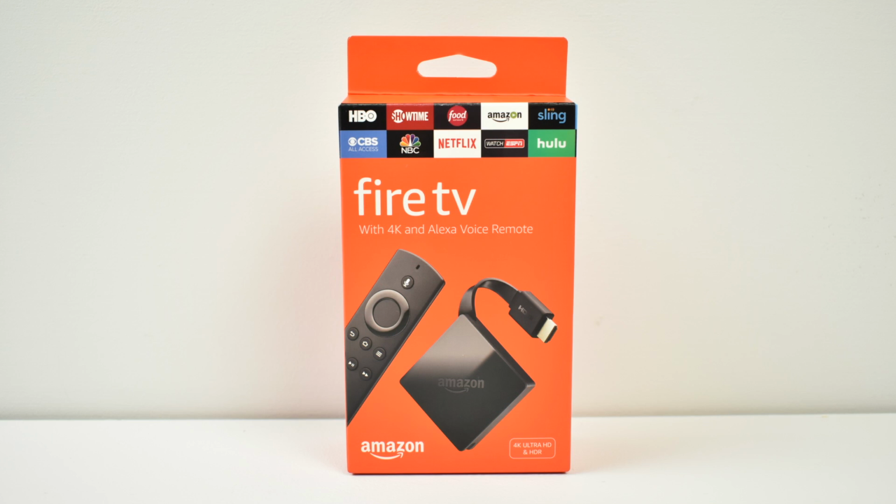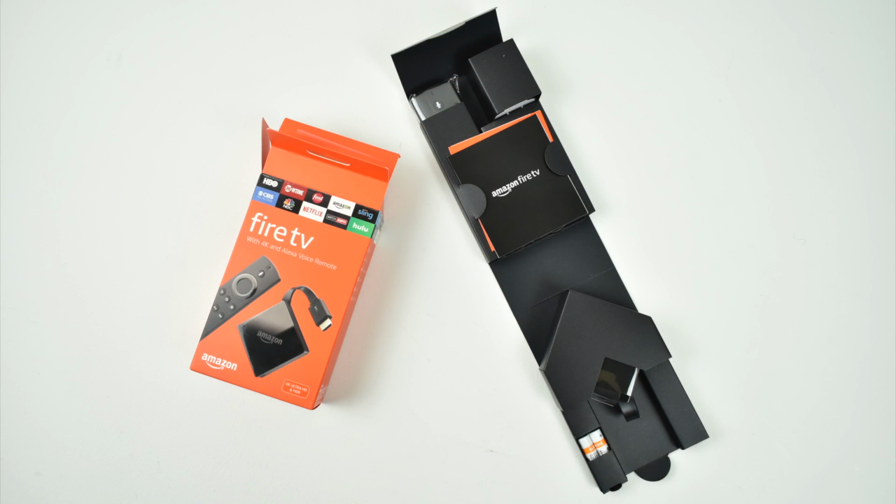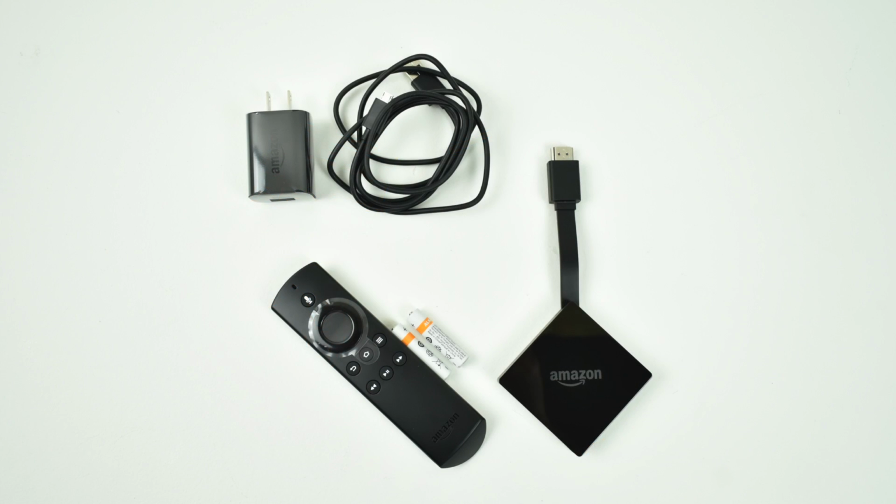Today I have the 2017 Fire TV and I want to do a little review on it. So the packaging's nice, comes with your remote, batteries, power supply, USB cable. I mean, it's an all-in-one package for video playback. That's what it's marketed for. 4K video playback on your big screen TV.